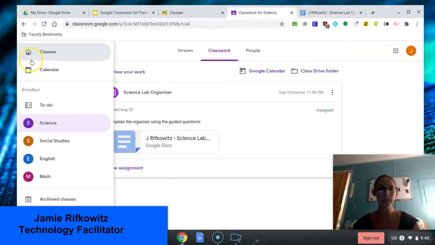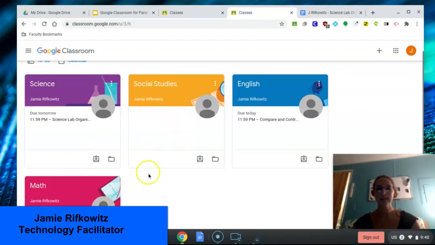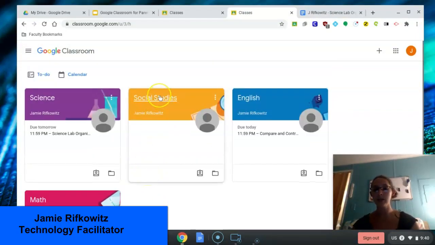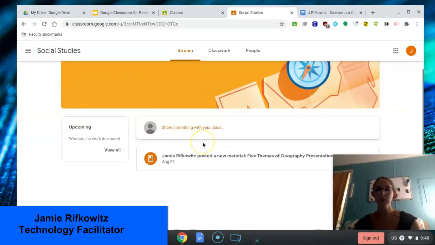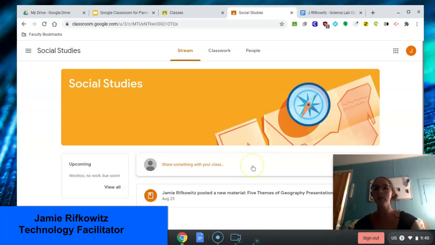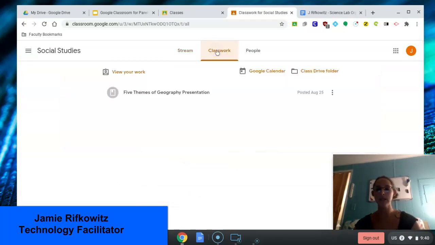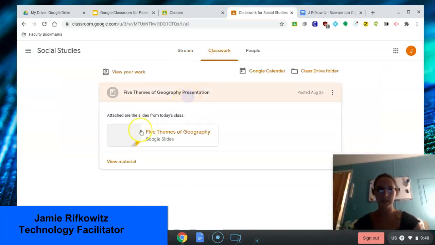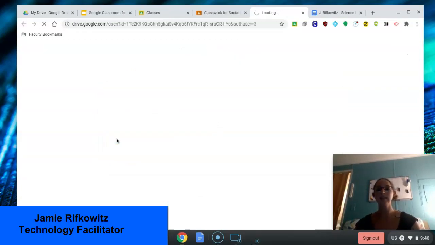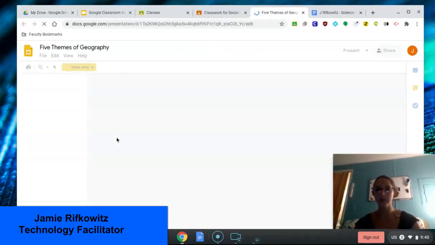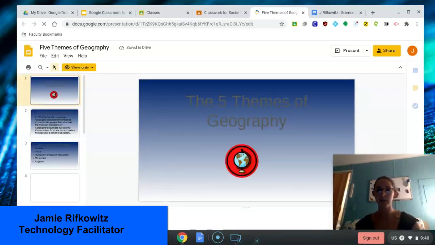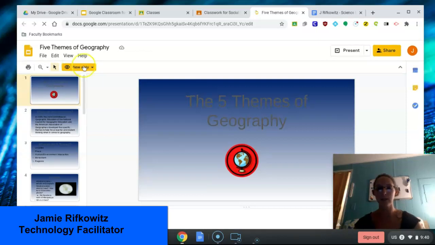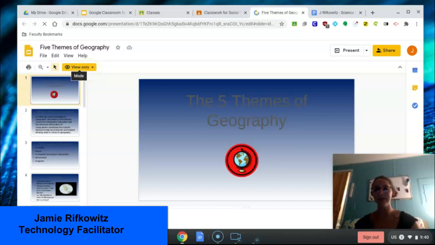If I go back here, I'm going to see that maybe nothing is due in social studies, but I do want to check out the classroom to see if anything is in there for me to look at. In this case, I have new material that's posted. This may be a slideshow, which in this case it is. It's a slideshow of maybe what I learned throughout the day or something that my teacher wants me to see. In essence, it doesn't have to be turned in or shared. In fact, it's view only, so I really can't make any corrections within this slideshow because it's just meant to be a resource.